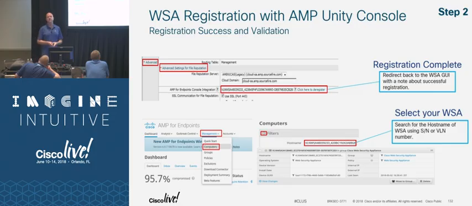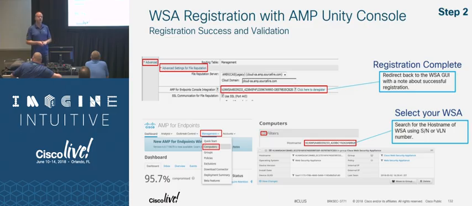Think of this as almost a shim between AMP Cloud and our global repository of SHAs and dispositions, and it allows you to white and blacklist those on top of what Cisco says they are. So this serves two forms. One, in the event a file comes out that's malicious that we don't know about yet, it happens, no one's 100%, we don't claim to be, you can go into your AMP console and block it. That means your WSAs will now block it, your Firepower will now block it, your AMP for endpoints will now block it. Single click across the org.